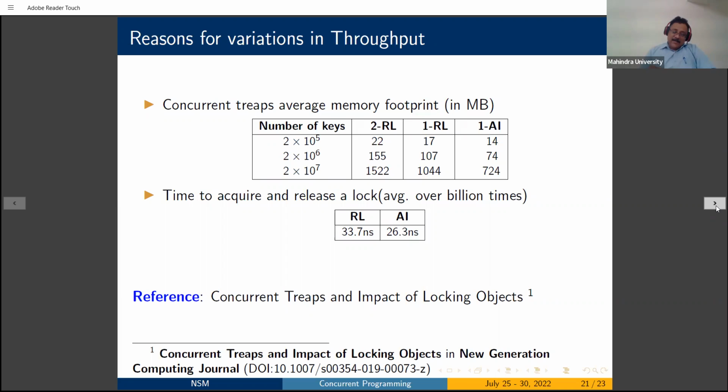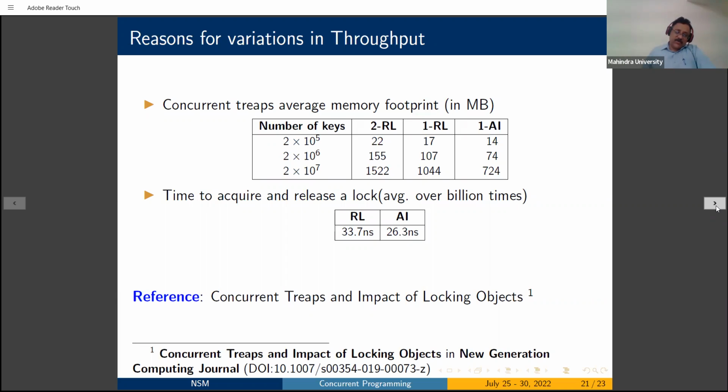In the context of concurrent programming, throughput is somewhat inversely proportional to the memory footprint. Not only that, when we think about the time to acquire and release a lock, the RL based implementation takes more time as compared with the AA based implementation.